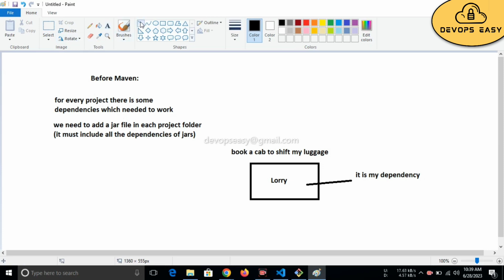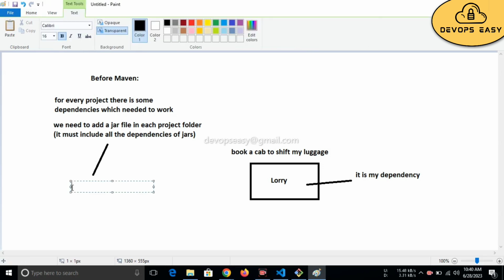So from where will they get that dependencies file? They will download from the internet. I'm talking about before Maven, right? Sorry.